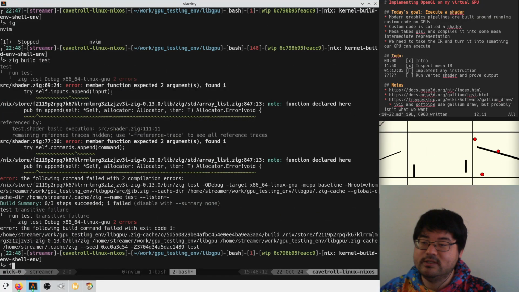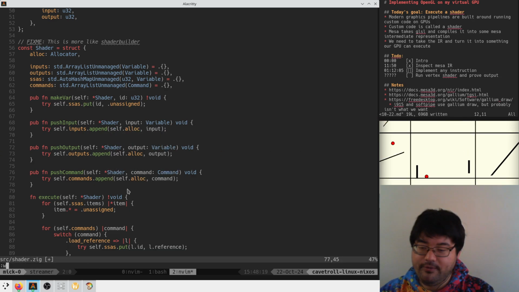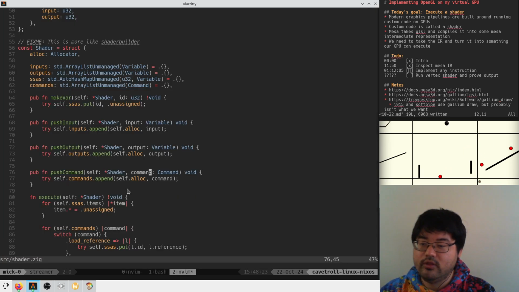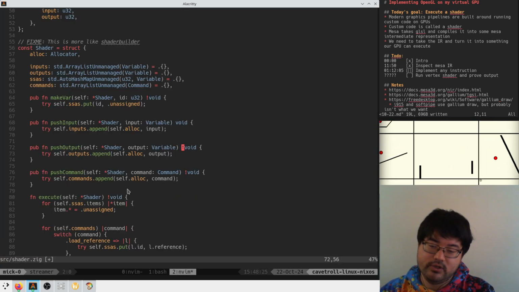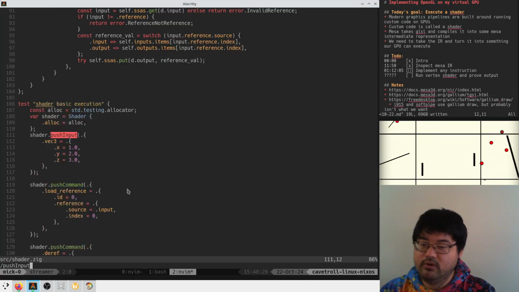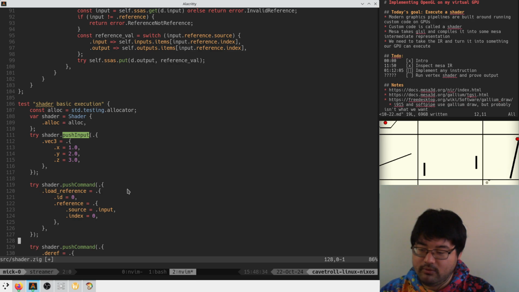self.inputs.append is mad at 69 because we need self.alloc here on all usages of our unmanaged arrays. That is true. Then we need to put exclamation points on these because they can fail, which means that pushInput is going to be mad because I didn't write try here. Presumably pushCommand is going to have the same problem.